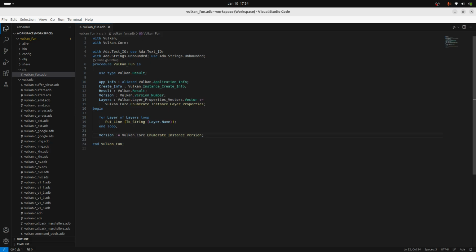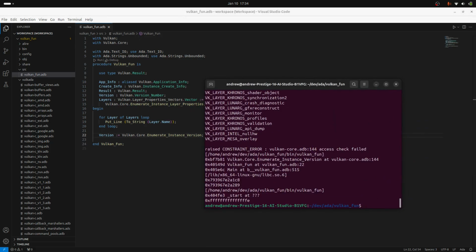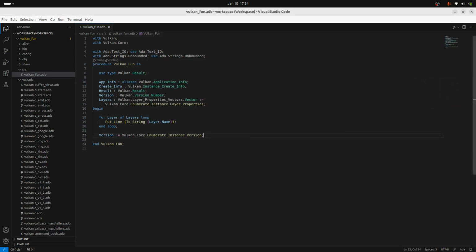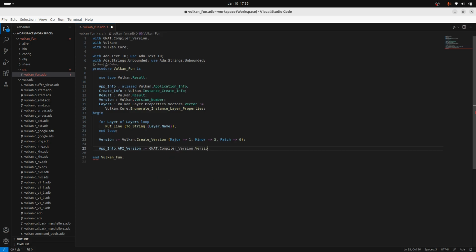Okay, so just a note here, I'm running off the provided example code to query the instance version, supported instance version. However, for some reason, this does not work. So it just sort of throws a massive error, which is really weird. I don't know. So what I'm doing instead is I'm just creating a version. So I'll go 1.3. And the other stuff doesn't matter, and I can just leave that. Cool, so I'm just going to go ahead and set the usual info. So I'll set the API, wow, my goodness.